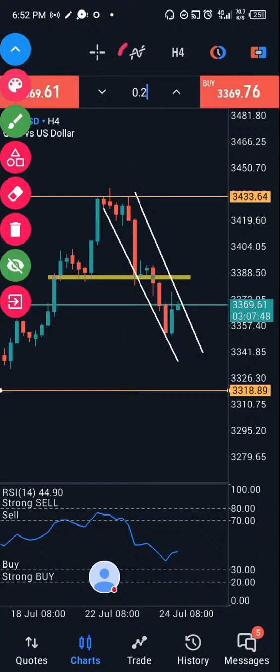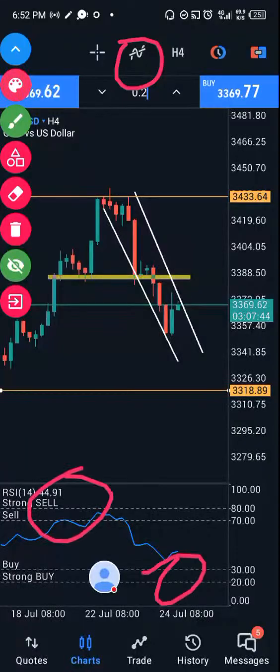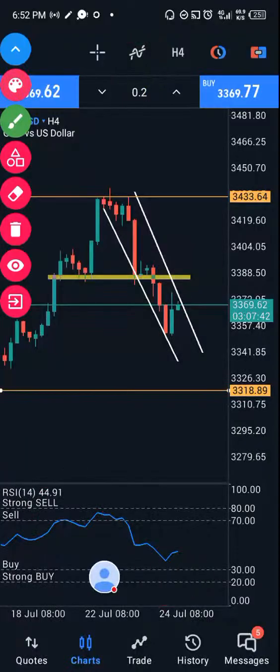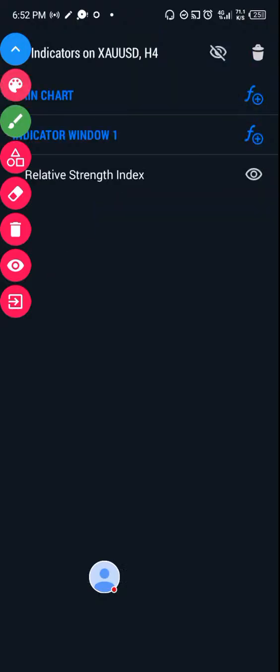This other one is called indicator. That is where we added most of these things you can see here. It's called indicators. Indicators are things that help you probably confirm market direction, if the market is trending up or trending down. Indicators help to do that for you, right? So I will tap on it. For instance, I want to add the moving average.